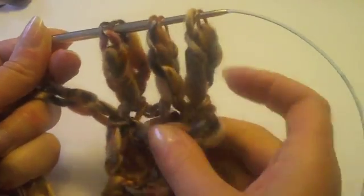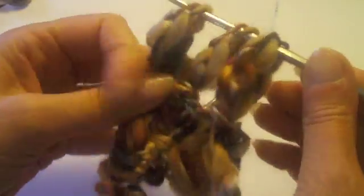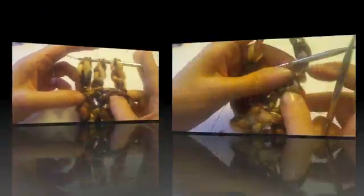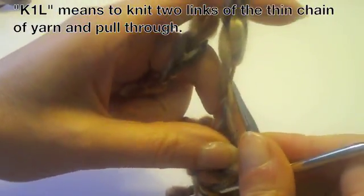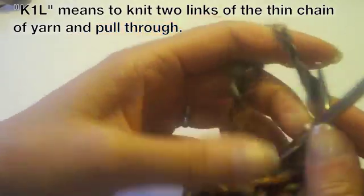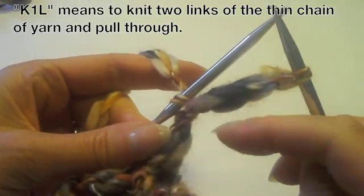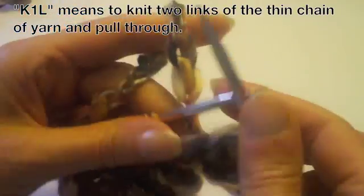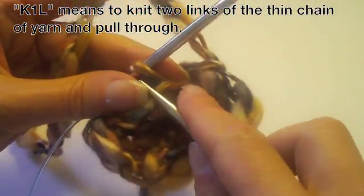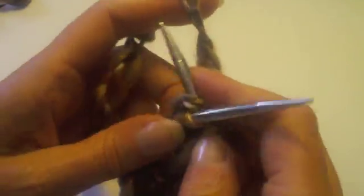When counting stitches, remember that each stitch is comprised of 2 halves of the same stitch. The next instruction, K1L, is similar to what you did earlier with K2 Tog L, except you're only knitting 1 stitch instead of 2 together. Also, with this stitch, be sure that you're knitting 2 links of the thinnest part of the yarn chain.